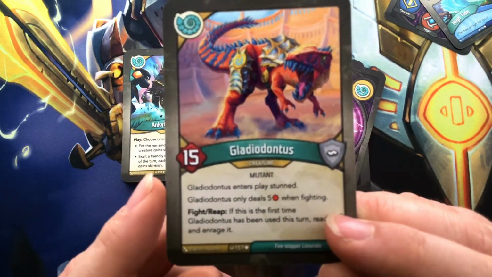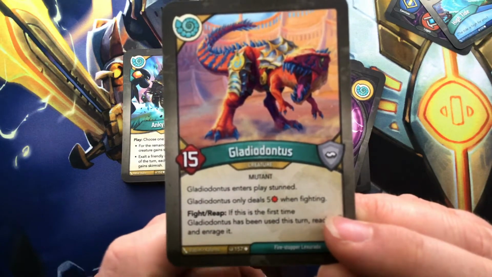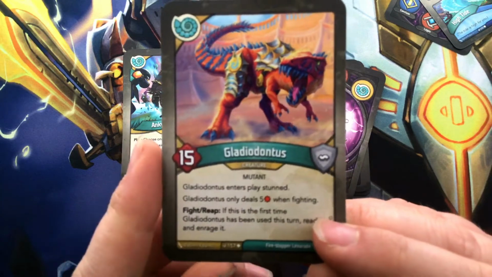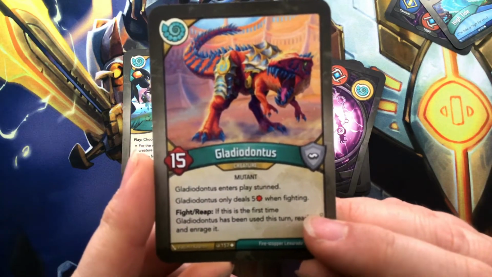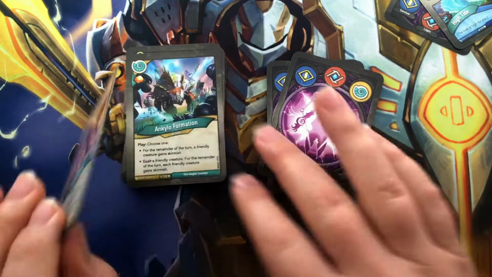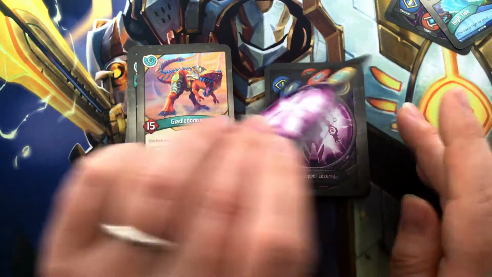This is a 15 power mutant creature. Gladiodontus enters play stunned. Gladiodontus only deals 5 damage when fighting. Fight/reap: if this is the first time Gladiodontus has been used this turn, ready and enrage it. That could definitely work with the formation there.